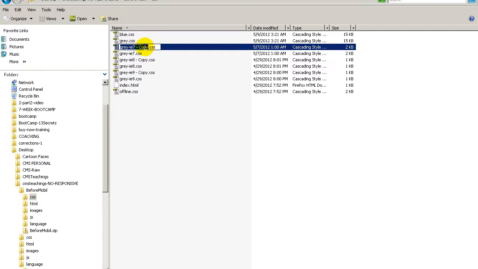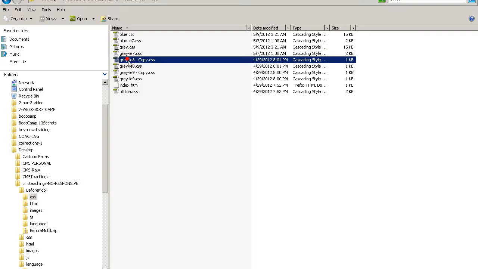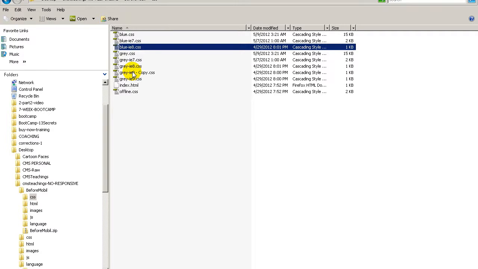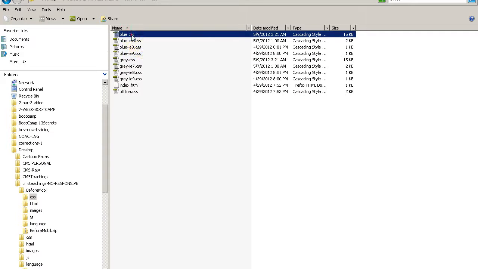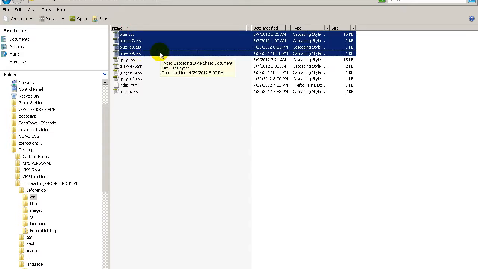Then down here we are going to change this one, blue IE7. Let me eliminate the copy name. The next one will be the same, blue, and we are going to click enter, and finally the IE7 blue, and eliminate all these. So as you can see, now we are going to have new CSS styles from the blue template. You are going to be doing the same to create the CSS styles for the brown template.